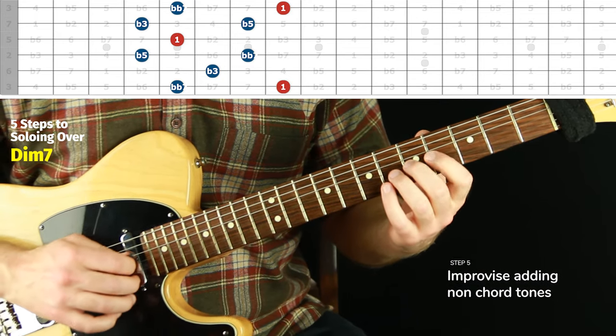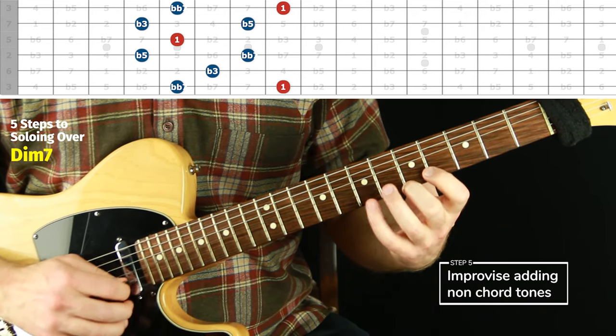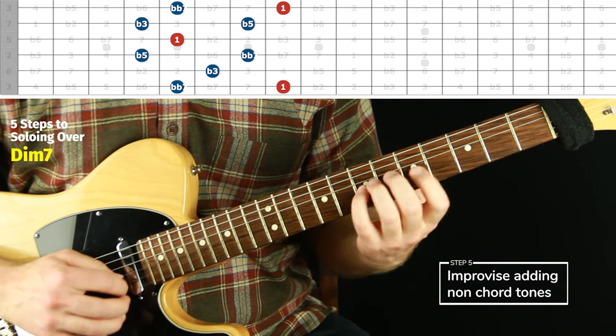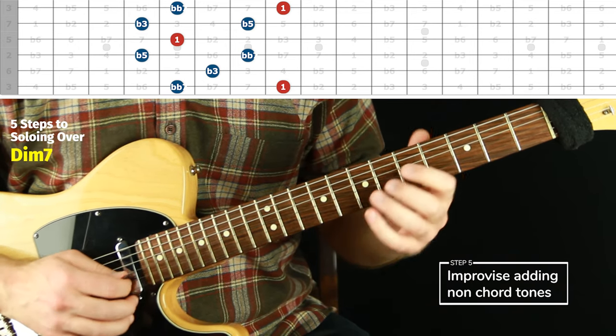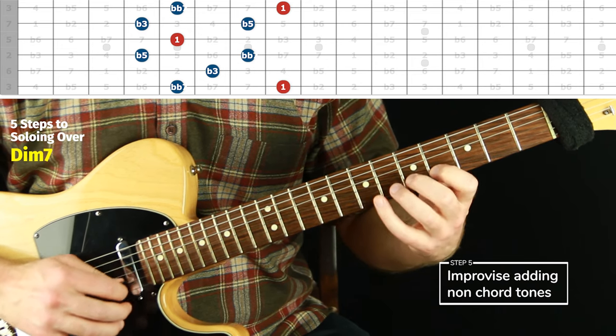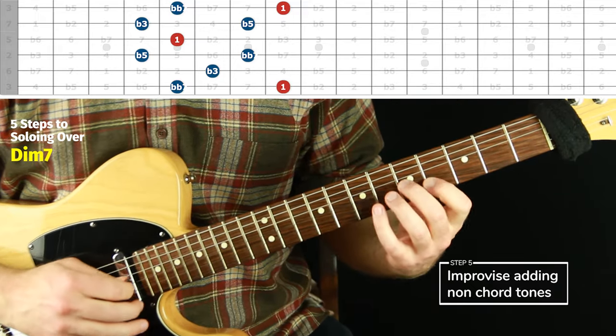So after that, we're gonna try to add some of those notes, and we know that you can add a half step below anything or a whole step below anything, and then you're just creating the diminished scale. And of course, feel free to just add any chromatic notes as well. Just explore, just have fun. I'll play this loop for a second.